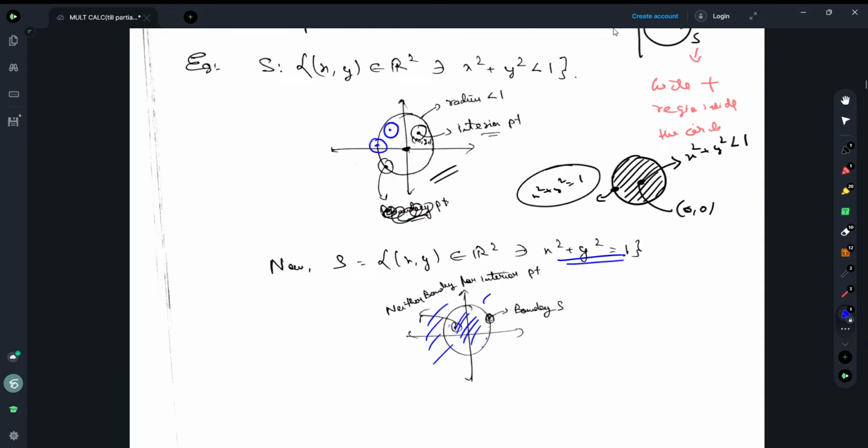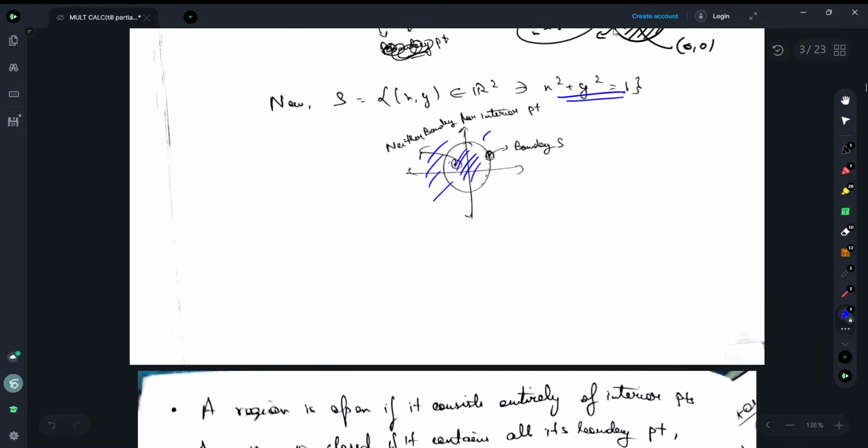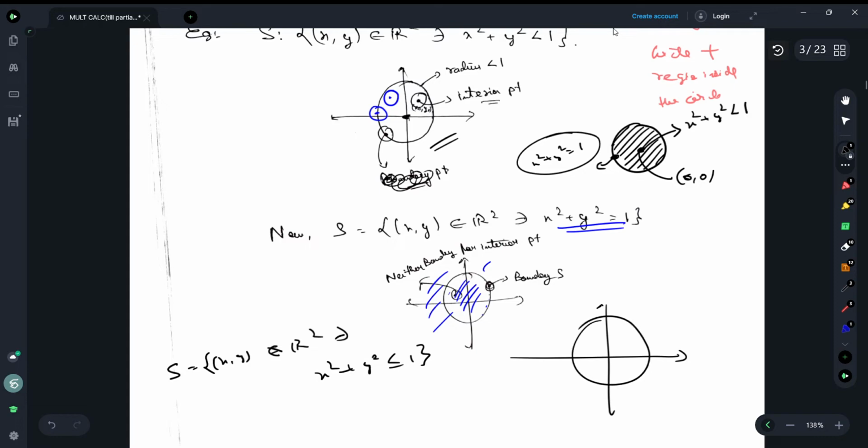But if you take a region, I think I have taken the example below. I'm giving it here itself. Suppose you take a region (x, y) belonging to R square, such that x square plus y square is less than or equal to 1. Now see what happens. You take the xy plane and form a circle around the origin. In this case, the boundary is defined by the circle x square plus y square equals 1, and you can take any point from inside the circle, because that region is also defined here.